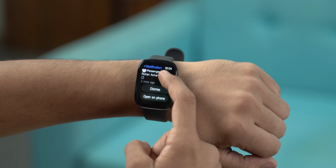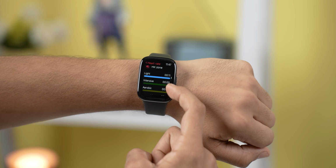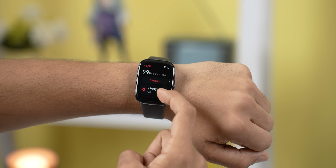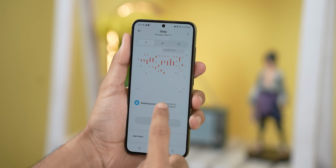You can access the notifications by swiping down from the home screen, where they are grouped based on the app to reduce clutter. Okay, now let's talk about fitness tracking. From continuous heart rate to SpO2 monitoring, it has all the tracking you would expect from a budget fitness tracker. You can even turn on SpO2 monitoring for sleep, which not many smartwatches offer in this price range.